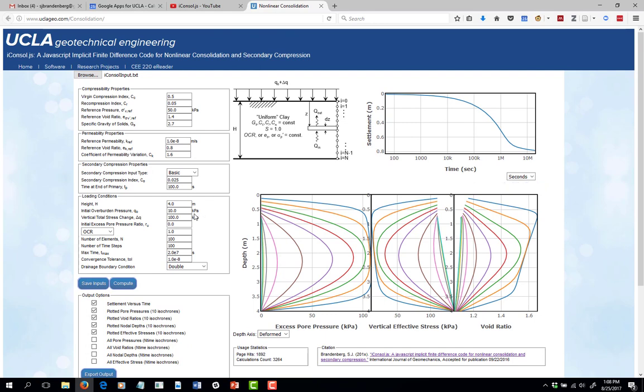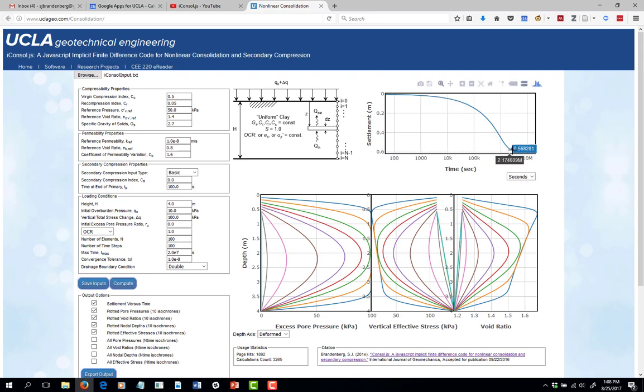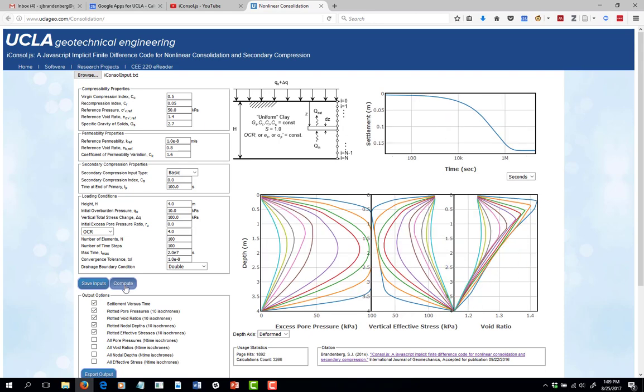Let's just play around here and see what happens with some different features. So if I set the secondary compression to zero and compute it again, you'll notice that we're only getting about 0.6 meters of settlement at the final time step here. We had 0.8 before. So we are getting an effect of secondary compression happening during primary consolidation here. Let's set the OCR to be say 4. So now we're starting out with an over consolidation ratio of 4. We're still going to become normally consolidated because the change in pressure is so big compared to the initial pressures. But if we compute it, now you see that there's some real distortion of these isochrones happening with depth. The settlement versus time plot still looks nice and continuous, but the isochrones look a little bit funny.